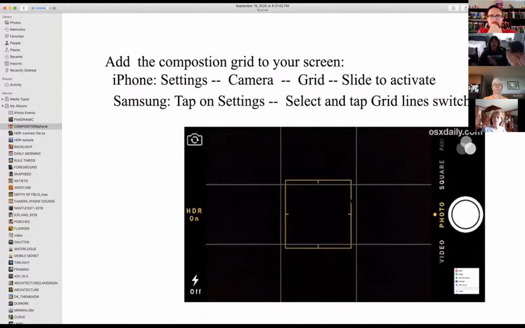And again, here were some of these icons we were talking about a minute ago. And here is again how you set up your composition grid, rule of thirds grid. And if you have the Android, you usually again tap on the settings icon, select and tap your grid line switch. You may have to search for it, go up and down until you find it. And of course, just like with the iPhone, Samsung changes things in newer versions. So hopefully it will be as simple as doing what you see here.